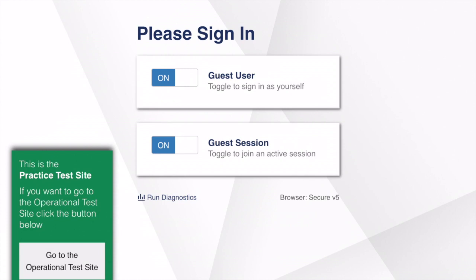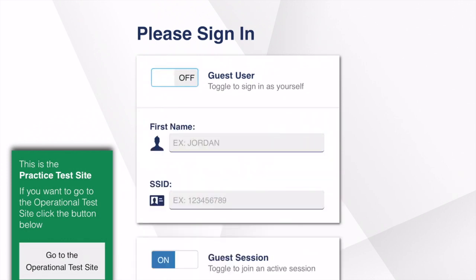Once there, there are really two different ways that you can go about practicing the NDSA assessment with your students. One way is to click Guest User Off, and it requires the students to actually log into the assessment and practice that login process. For your younger students, I might recommend this as it's a good routine for them to get used to that login process and that approval process.